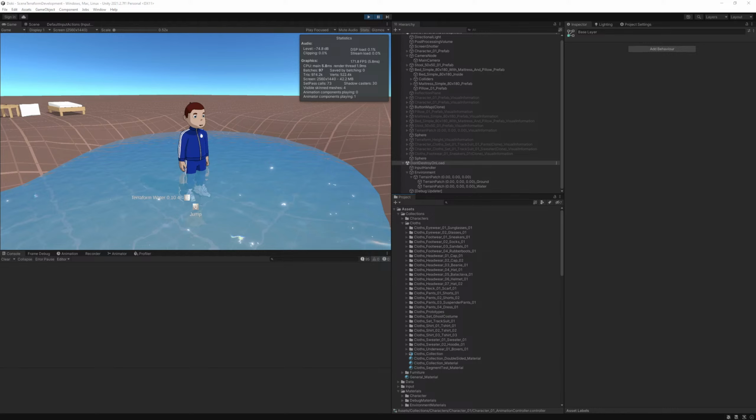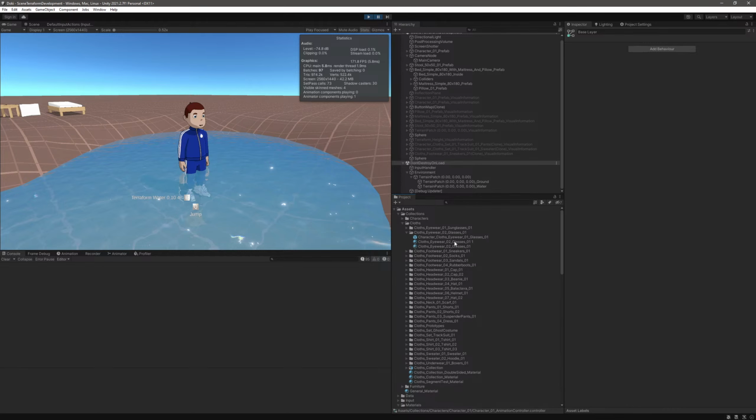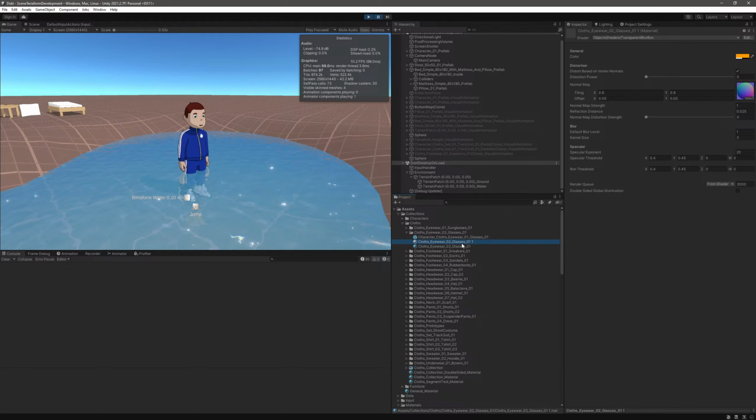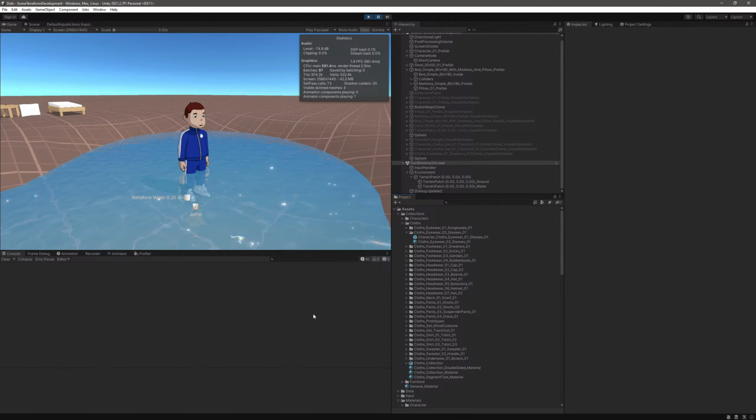See here. Oh, that's true. We might want to see glasses. We have material 1. Are these the same? Yeah. Delete that one.